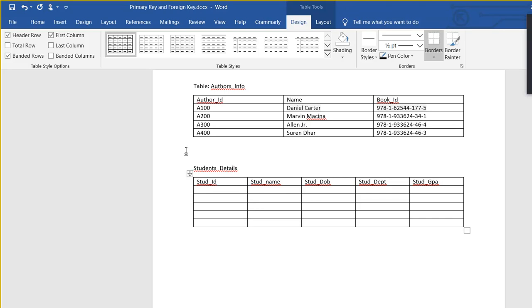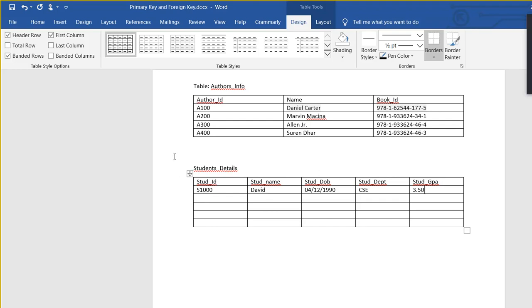let's say S1000, right? S1000, and then stud name is, let's say, DOB is 90, and stud department is, let's say, CSC, and stud GPA is, let's say, 3.50.